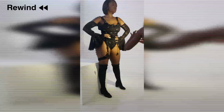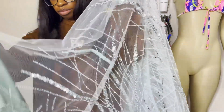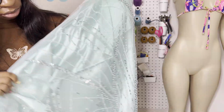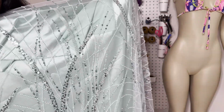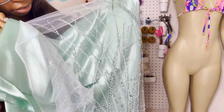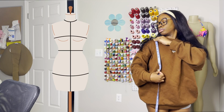Out of all my years sewing, I have never made a New Year's Eve dress. So I told myself this year is the year. My local fabric store was doing a huge discount, 30% off all fabric, so I got this sparkly bedazzled fabric. And then I used stretch satin fabric to line underneath it, and I am planning on making a super cute mini dress.